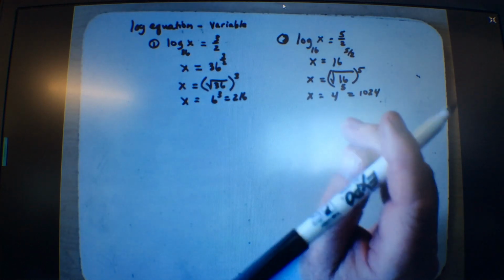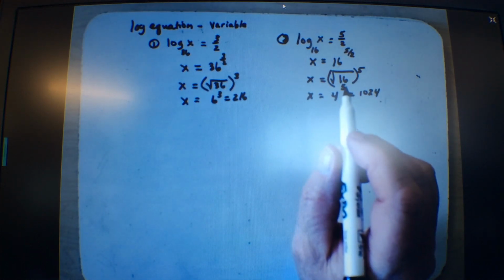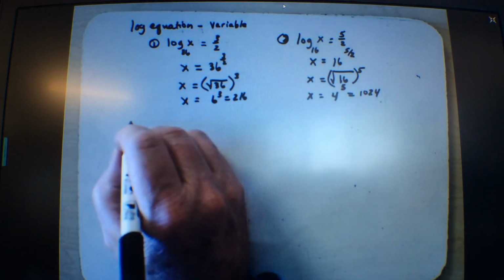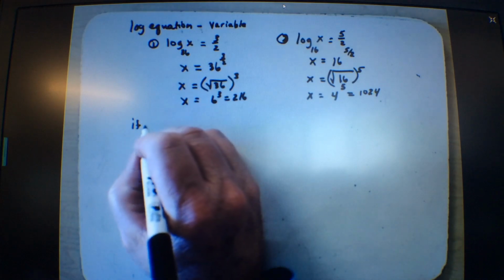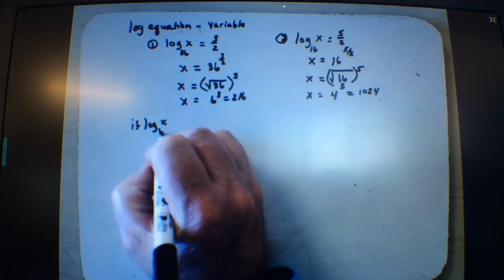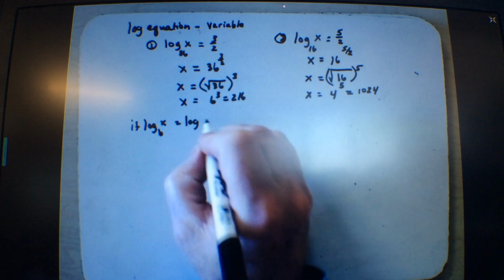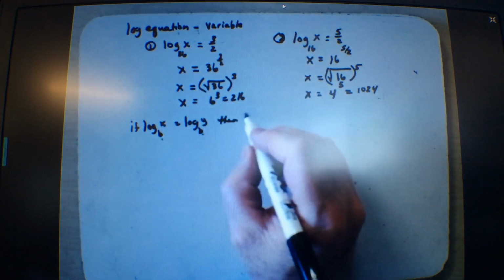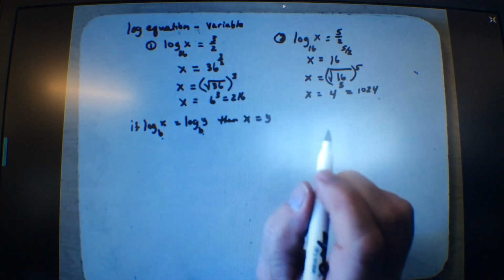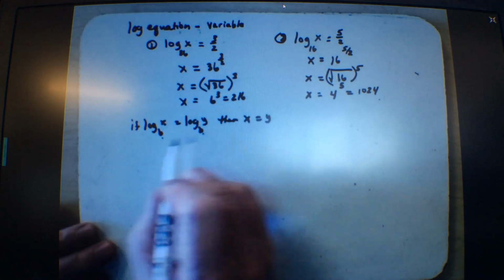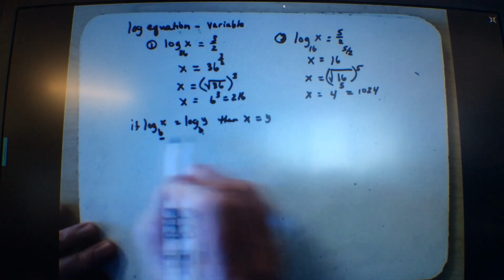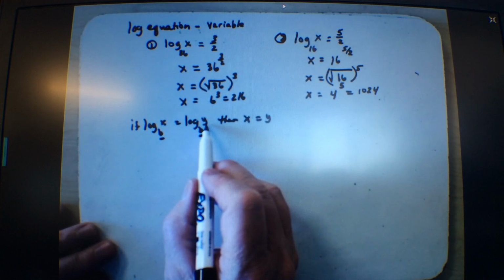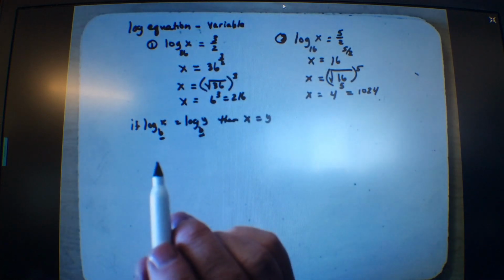So if you look there, there's a property of equality for logarithm functions. I'm just going to say it this way. If the log of x base b equals the log of y base b, then they have the same base, right? Then x must equal y. We've talked about this a little bit before. So if you have 2 logarithms and they have the same base, then this value must equal this value. Let me give you an example.